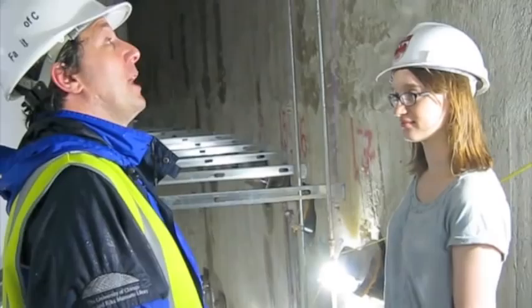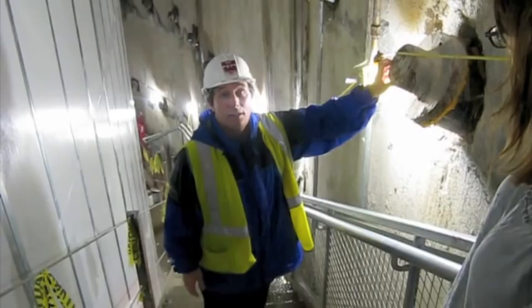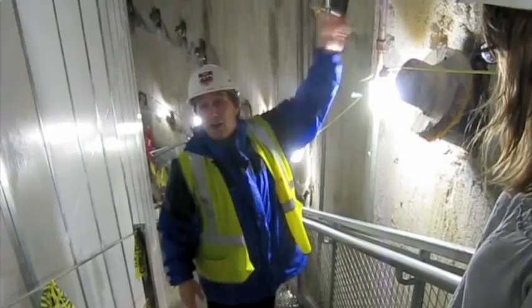Tiebacks are used to support the slurry wall, keep the water out, and resist the external pressures that would cause the walls to cave in. There were about 320 of these, ranging from 20 feet to 45 feet long, and they stretch all the way around at a 45-degree angle. We have four levels of them — they reach out into Ellis and underneath Regenstein — so it's like a big star around the ellipse.